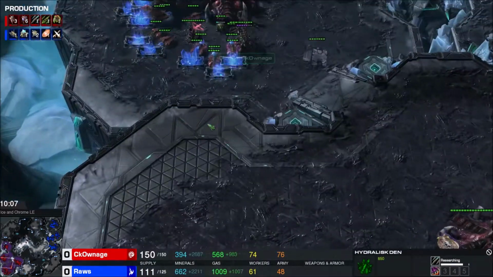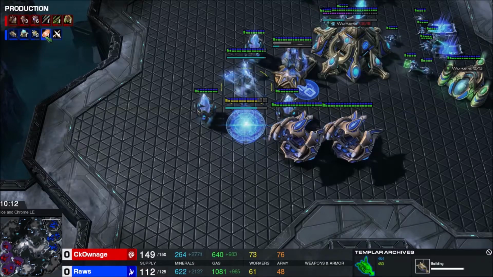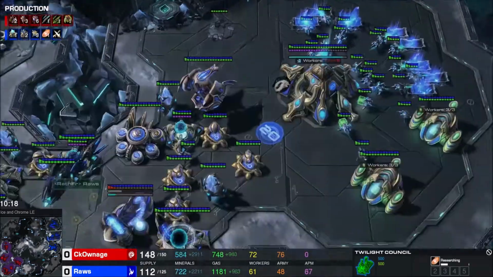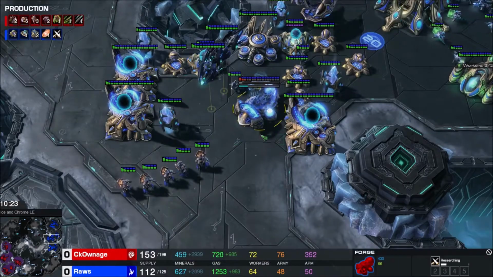Only fast units here. Roz is getting a fleet beacon, a Templar archives. That's a lot of tech. He's getting adept glaives, being +1 weapons. So he's got tech. And he's got about 50 army supply. This forge not dying. It's pretty funny to me.